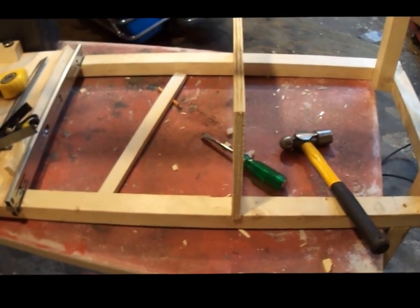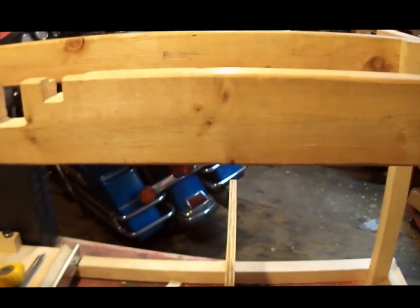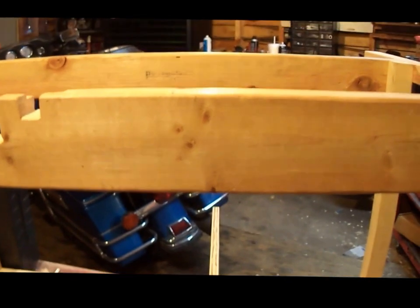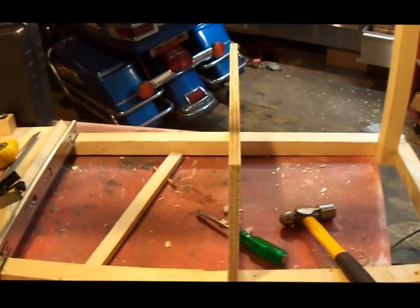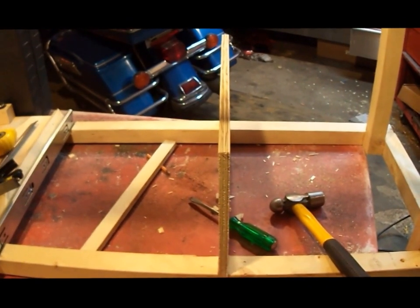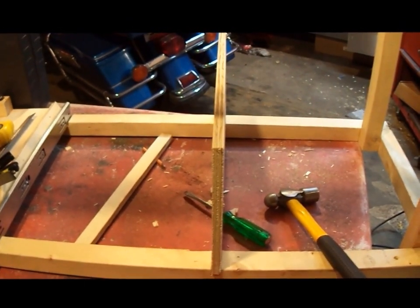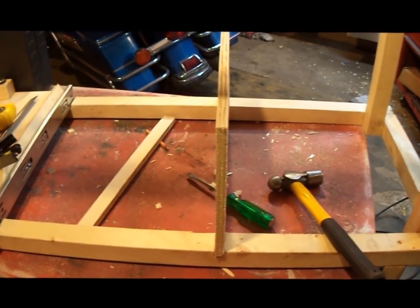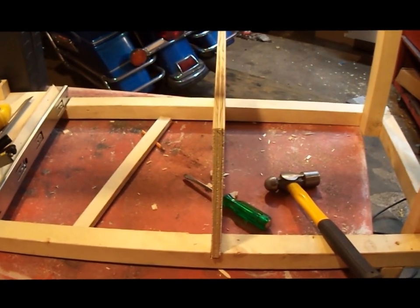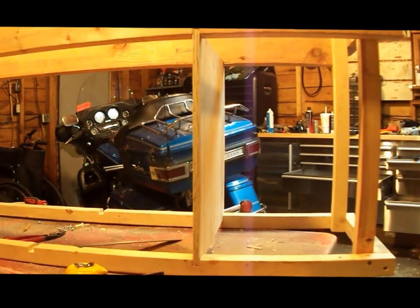I've got a test piece in there — I notched it out a half inch on the bottom. I'm going to flip the cabinet over and notch it a half inch on this side, and then that other piece I cut will slide in between there and can be glued into place. If it doesn't fit as tight as I want, I'll shoot a couple of brad nails in there to toenail it, but I think it's going to be tight enough just with the glue.